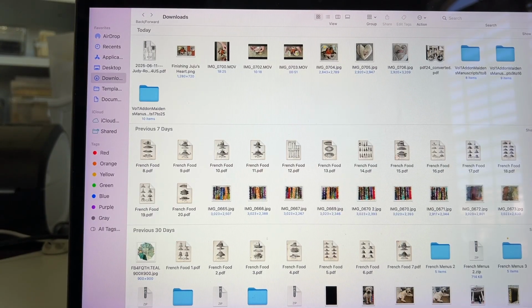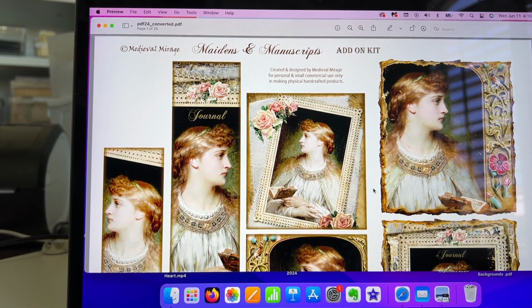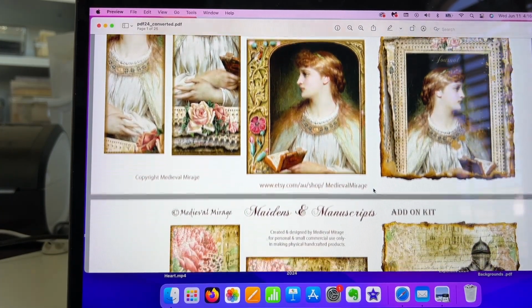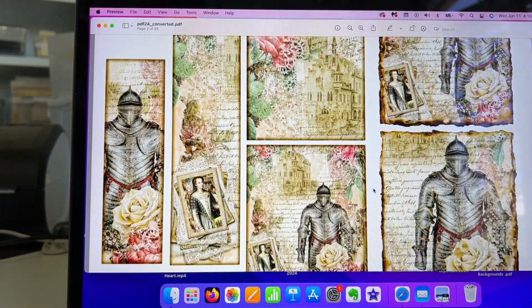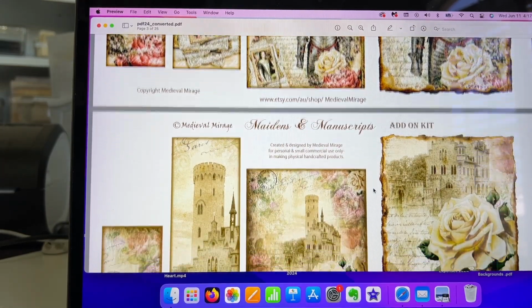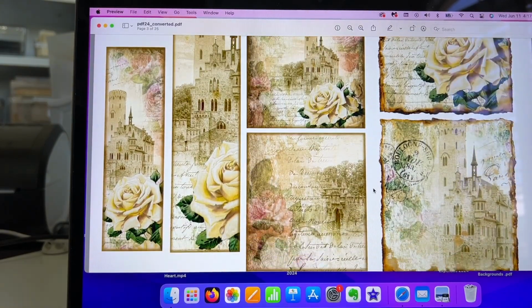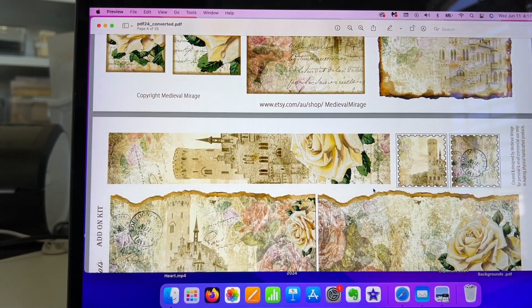But because I converted it to this file, now all I have to do is click on it, and every single one of those pages, all 25, I'm going to go slowly. Maybe I went too fast last time. As I scroll down, all of those pages are in one file. That means, once again, I don't have to go through each of those blue file folders to look at these images. Every single one of them is in one spot.